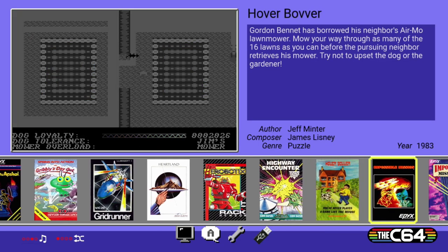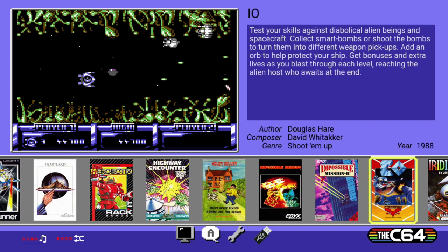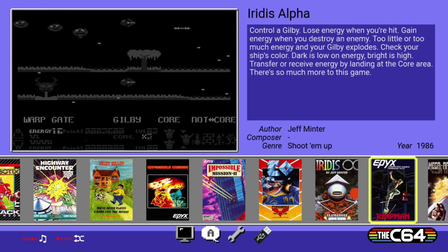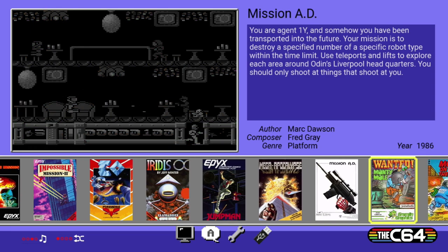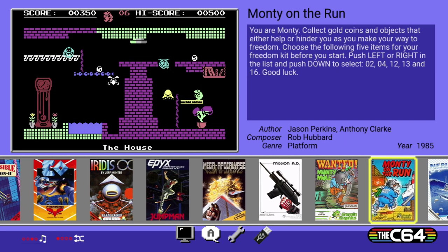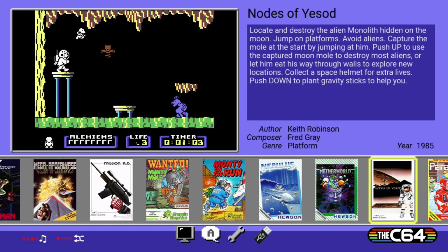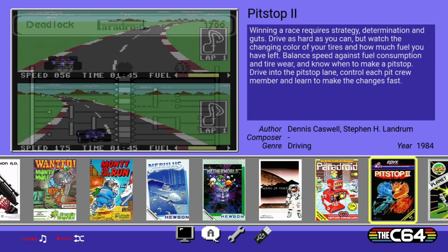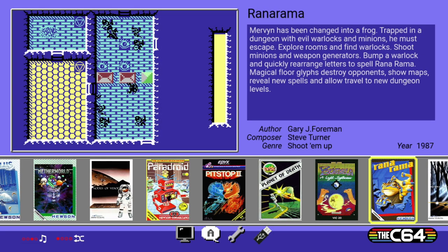If you grew up with this, you're going to be right at home with that classic mode. And I'll kind of take a look at it in a moment because there's some neat options with that. But for me right now, it's mostly about what are the included games. And you're going to notice, if you're familiar with the C64 Mini, that it does share a lot of the same games. There's going to be a handful of things that are different, but for the most part, you're going to see a lot of the same stuff.